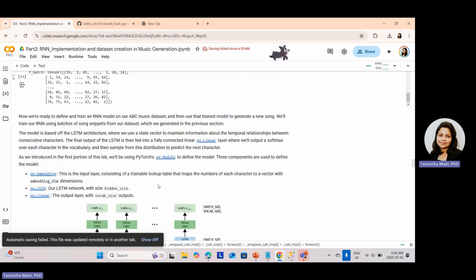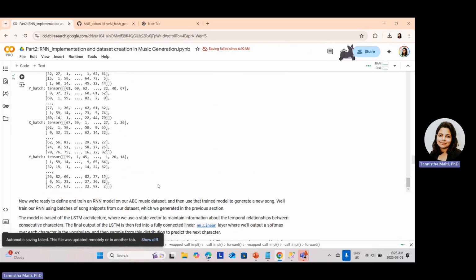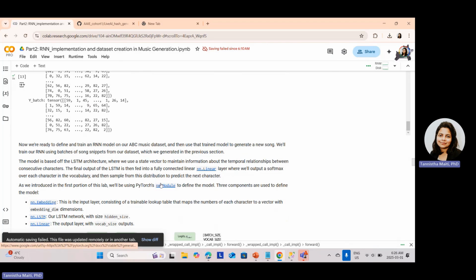Okay, now we come to our main section, which is how we define our model. For this model, we'll be using the LSTM architecture, where we use a state vector. The state vector keeps knowledge of the input sequences from the past to the present, so t minus 1, t plus 1, and things like that.